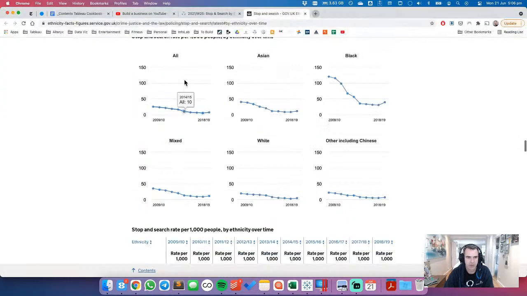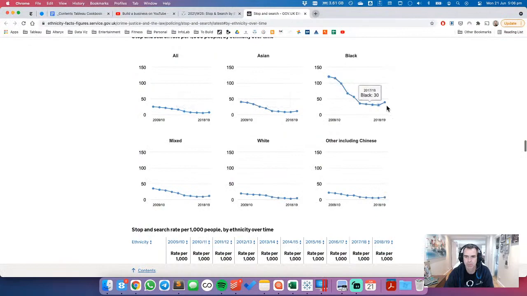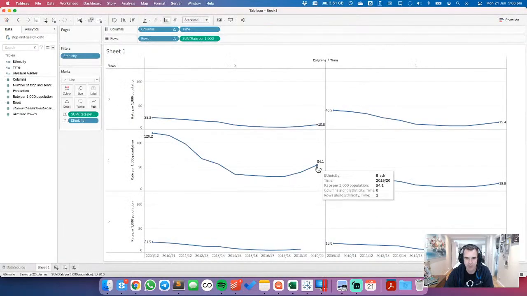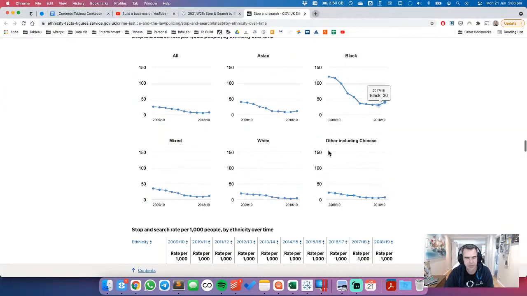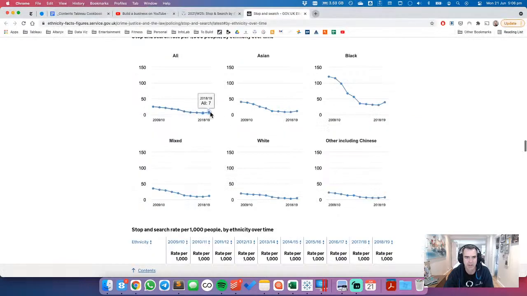Let's see, so 120.2 is the, okay, and then 39. Okay, because this goes through 2019-20, and this is 2018-19. Okay, so some of them don't have, so for example, Chinese, other including Chinese, does not have 2019-20. Okay, that's what threw me off there. So if I look at all for 2018-19, I get 7, and I get 7.